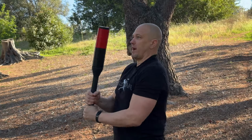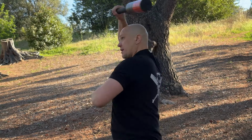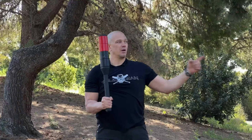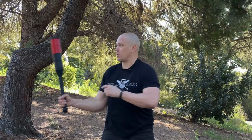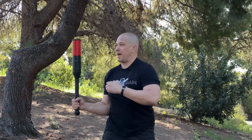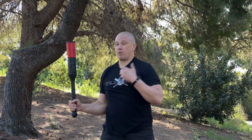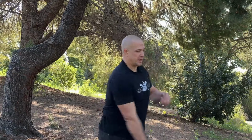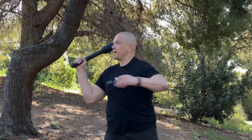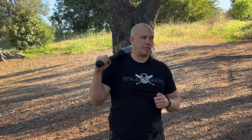When we take away the bottom hand, it turns into a single side shield cast. When we add it to a circle and move it past the same side ear, it becomes your basic inside throwing pattern. If we were to change directions, it would become our outside basic throwing pattern. There are both inside and outside throwing patterns.